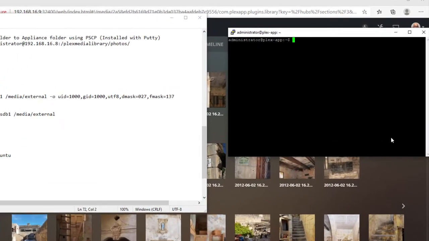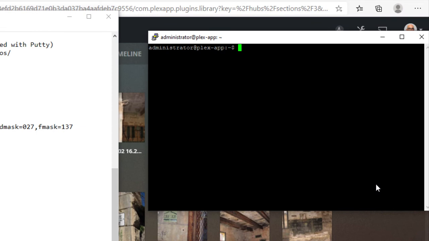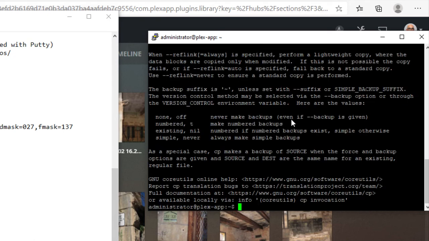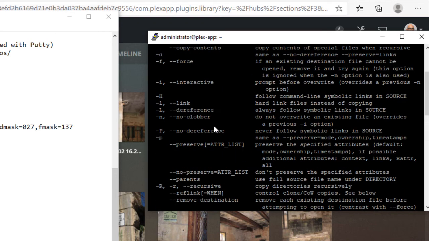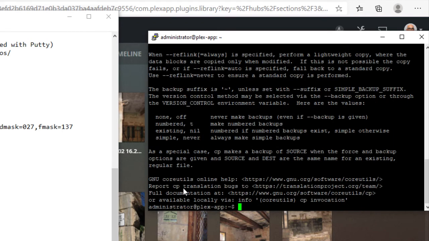Now what I'm going to do is copy the media from my USB drive to my hard disk, and for that I'm going to use the copy command. If you need help on the copy, you can invoke the help flag. I need to recurse. The copy requires a copy source, and I'm going to copy with this.